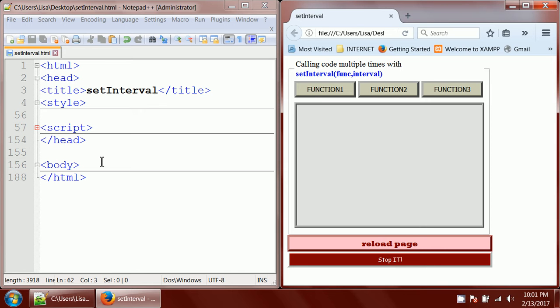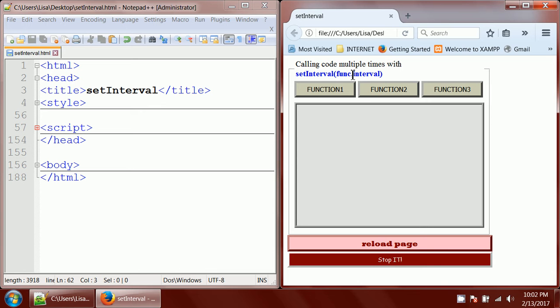And so the function to call is setInterval, and then in parentheses the name of the function, comma, and the amount of interval in milliseconds. I have three buttons here that are going to call three functions. The three functions that they call are actually going to use this setInterval.